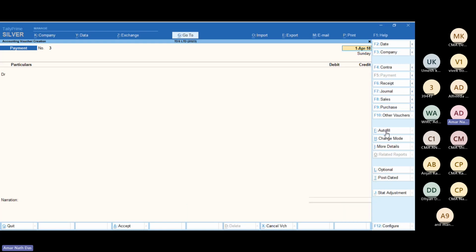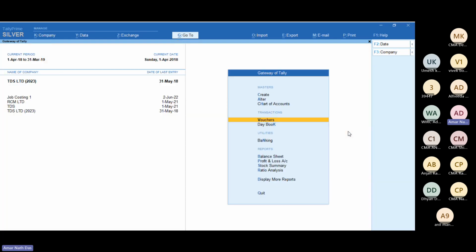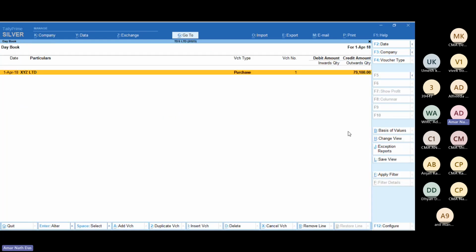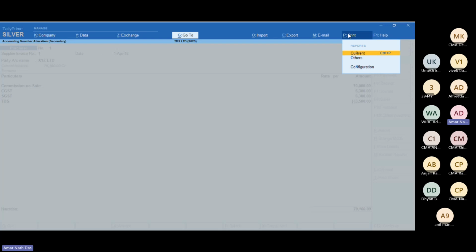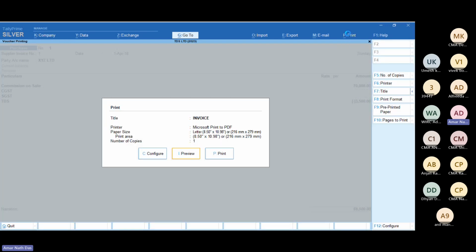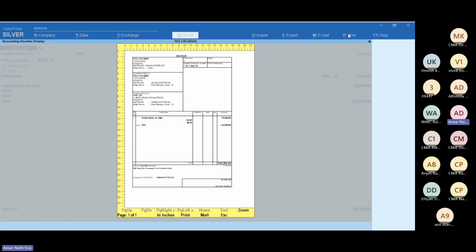So that's done. Now if you take a look at this particular TDS screen, I just get back to the daybook, and if you take a look at the print preview, this is the purchase one.